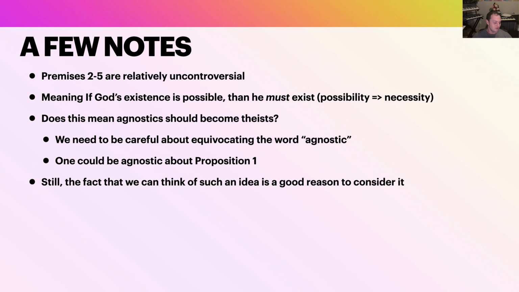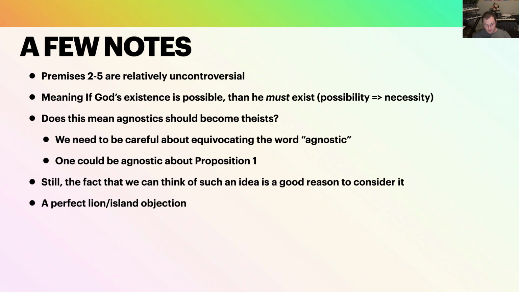But I think we should at least take it seriously, is my point here, because that's not necessarily a good reason to not consider it. Just the fact that it doesn't seem to lead to any contradictions. Or if there are, of course, somebody would need to explain what the problem is. If they're saying it's not possible that a maximally great being exists, they would need to show where or how it's not possible.